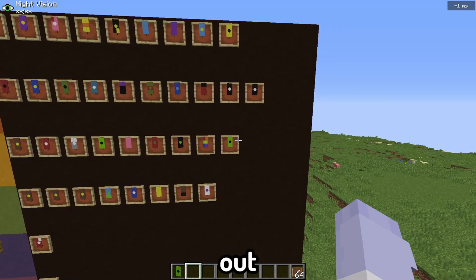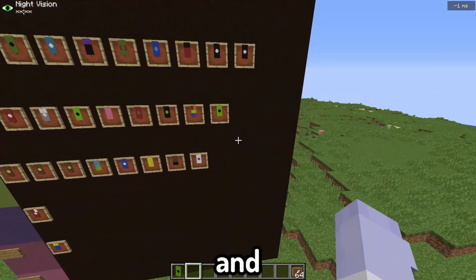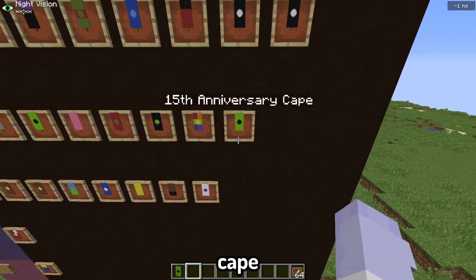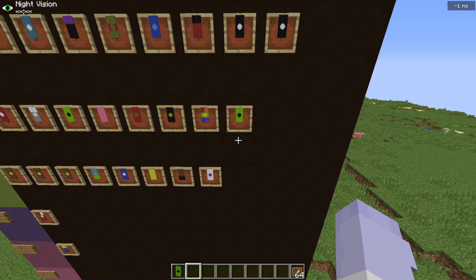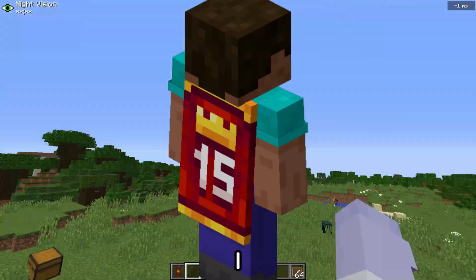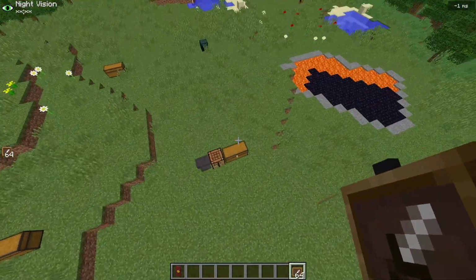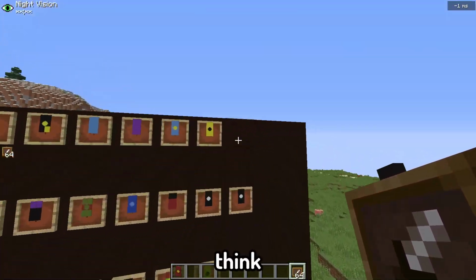When it came out, I saw a lot of people on NameMC making skins and stuff to match up with their 15-year cape and whatever, and I think like 5 million people have it. The MCC cape, I just recently got it on Bedrock Edition, so it will be translating over to Java sometime soon. But I think this is S tier.